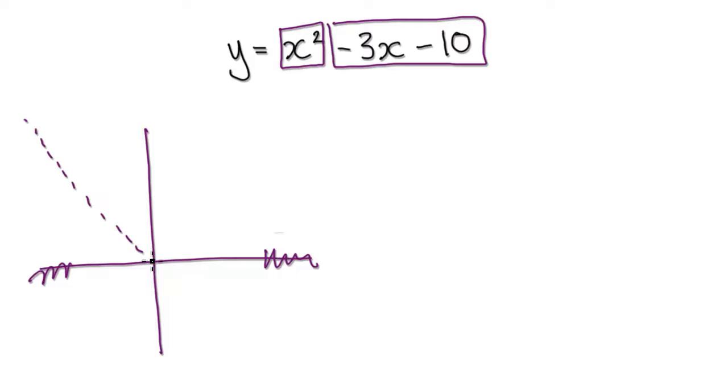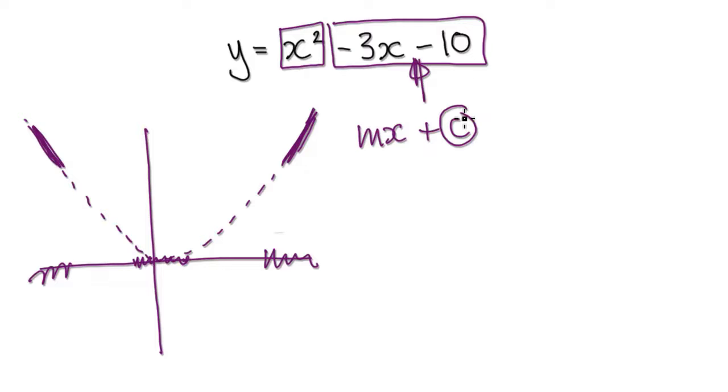So wait there. It wants to do this x squared here. When x is small, around this region here, it wants to do this straight line because this thing here is in the form of mx plus c. So c, your intercept, is -10. So let's just say -10 is here, and then your gradient is -3. So it wants to do a gradient of -3. So around this region, it wants to do a straight line.